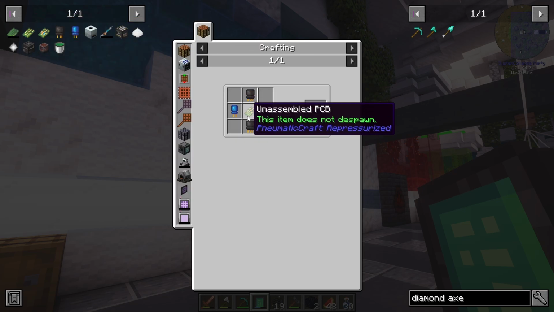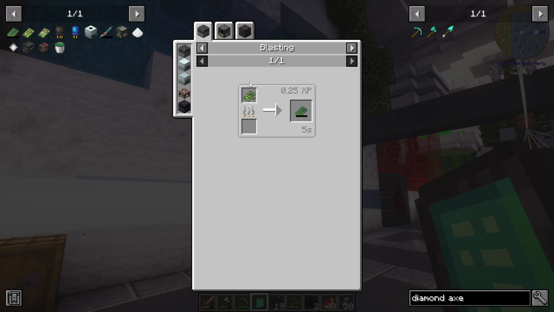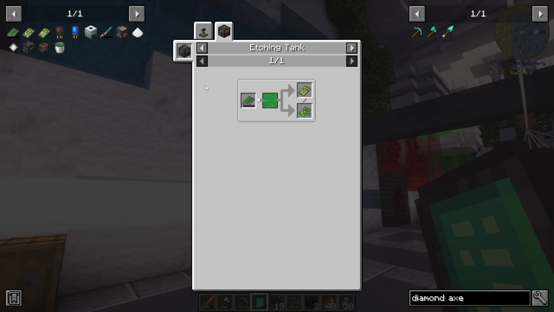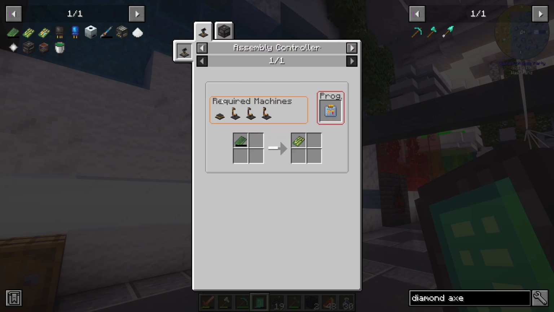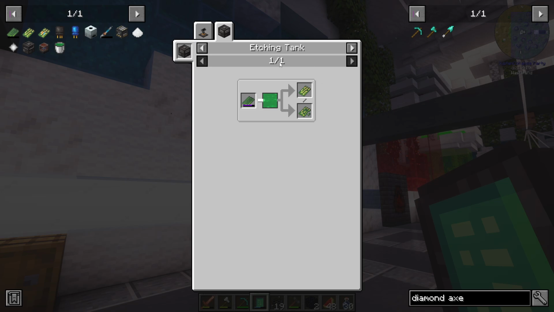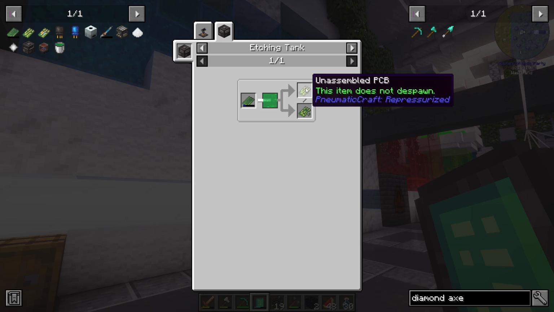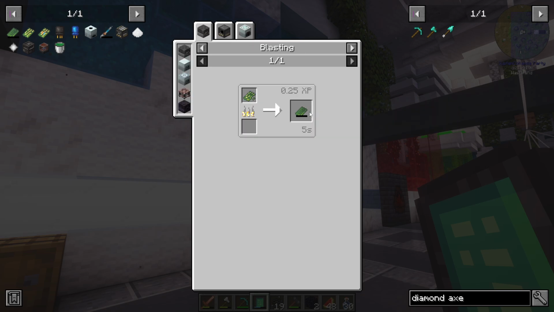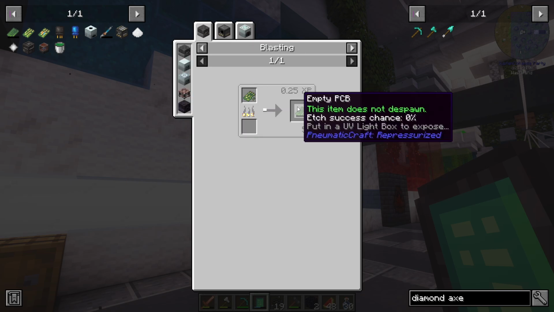But the PCBs themselves, well, you start off here with the empty PCB, right? So you make them this way. So there you go, you got an empty PCB. At which point you need to turn them into the unassembled PCBs, which is where you need the etching acid and the tank. Later on, you can do it this way. It's actually way easier. But your first ones, you actually have to do this way, right? So you take the empty PCB, you put it into the etching acid in an etching tank. Then you have a chance of getting an unassembled PCB or a failed PCB. You can take the failed PCB, I think, and just smelt it and then try again.